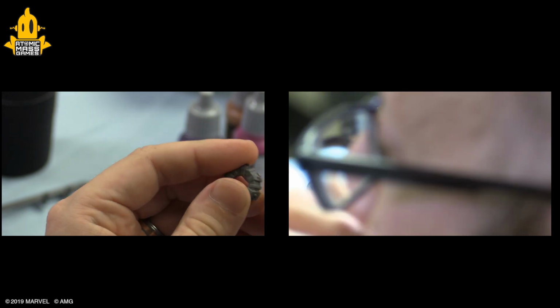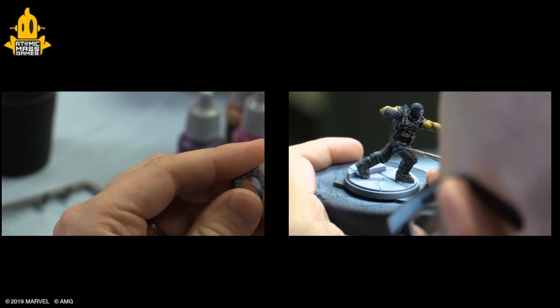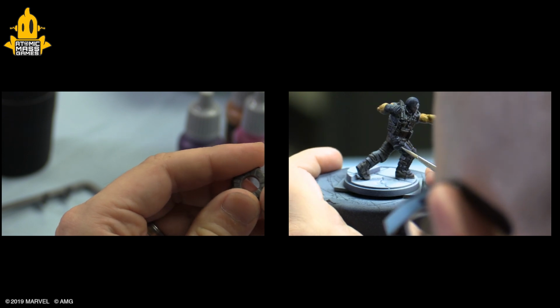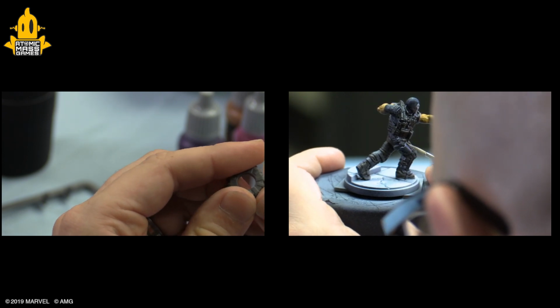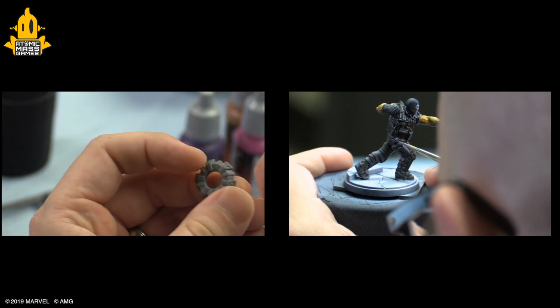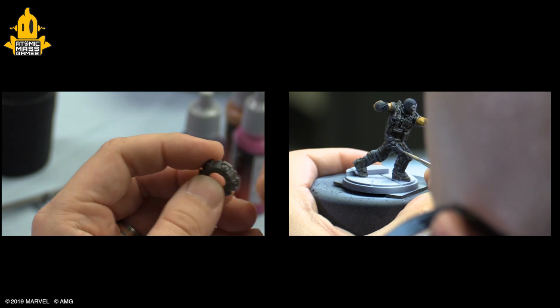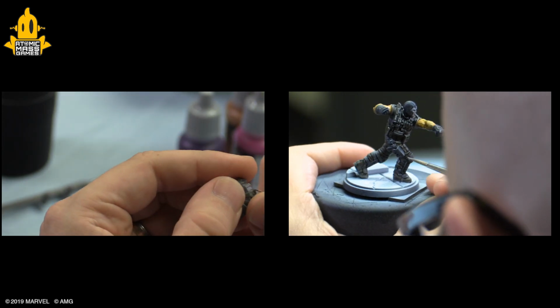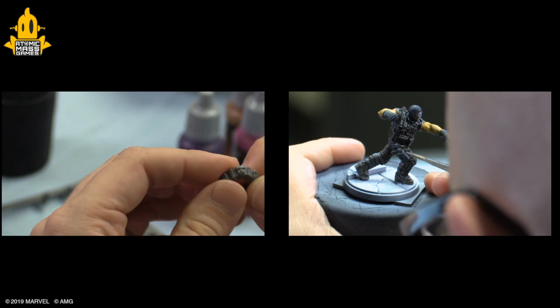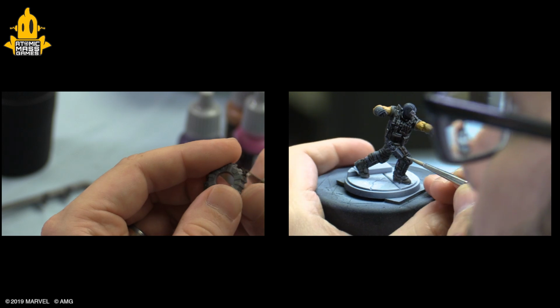You have a card over there. Why do you have a card over there? That's my Zemo reference card so that I knew how to paint the Zemos. Oh, okay. It's not a MODOK card, because that's not what I asked you for. You brought me exactly what I asked you for, which was the Zemo card. Because normally I go off my phone. I'll pull up a lot of reference on my phone, and then I'll just use that when I have a question about where something goes. Josh, you should zoom. Are you on me?